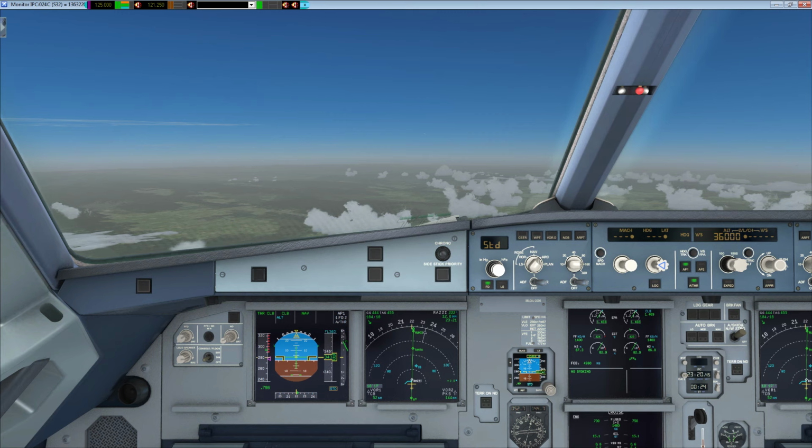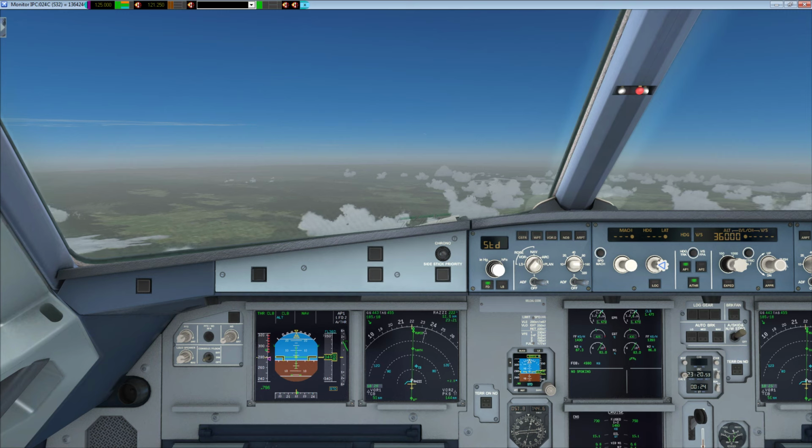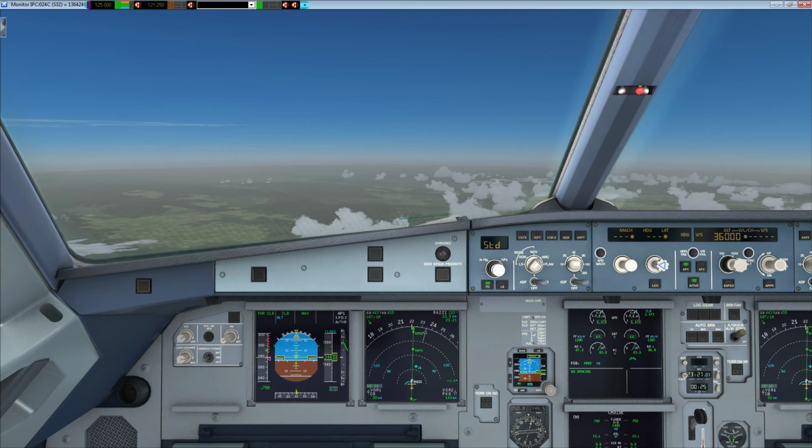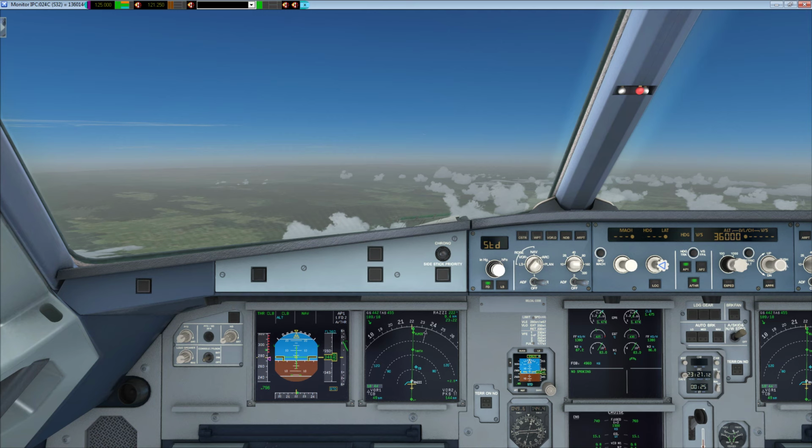Compass 401, identified, 44320. That's a non-identifiable 320. Do you still want 330? No, we can't go up to 330. If you'd like, we can descend to 310, Compass 401. Compass 401, that's fine. Maintain that non-standard flight level 320. Non-standard 320, thank you very much, Compass 401.